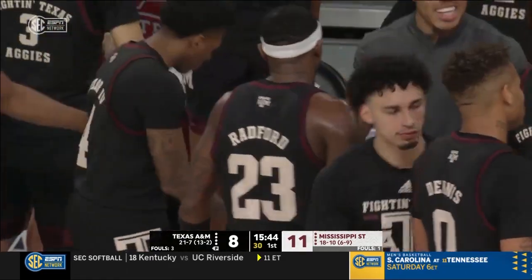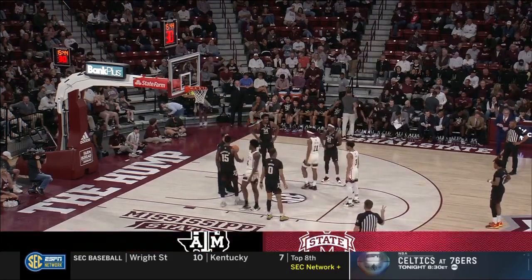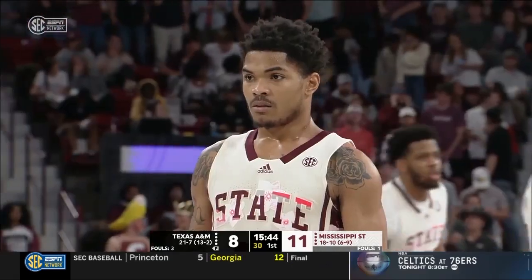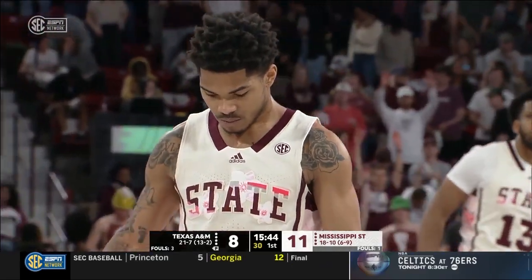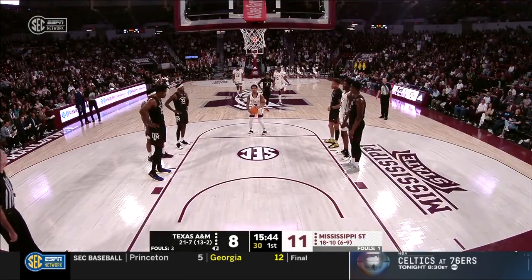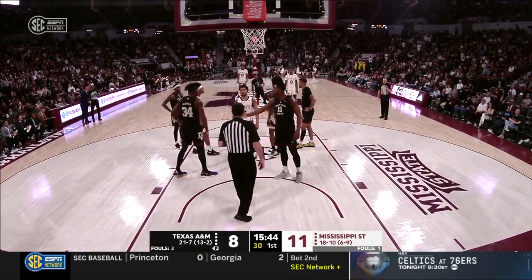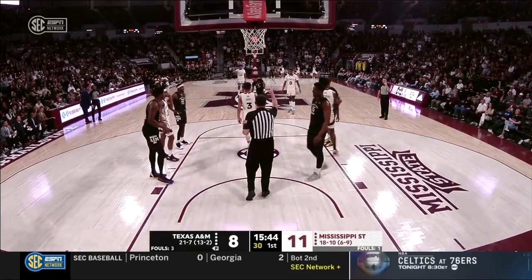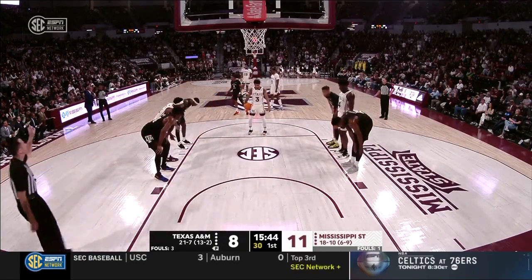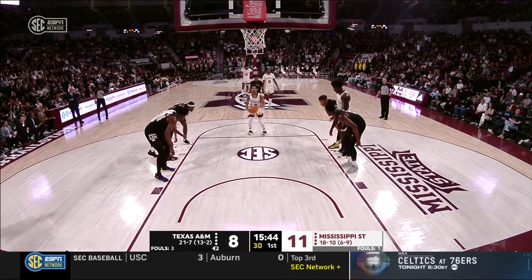Mississippi State — stakes are high — Bulldogs lead early. Does healing the double team and finding the open man force A&M to change what they're doing defensively? Not necessarily. This is what Texas A&M does — they're a really good defensive team with a lot of strong interior play. They have to respect Toluse Smith, but Texas A&M trusts their interior guys and will continue to play man-up one-on-one against the offensive players.